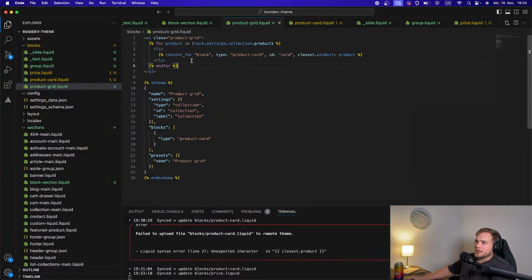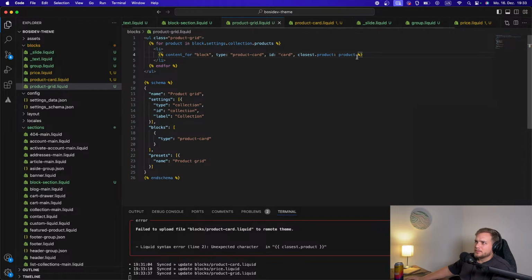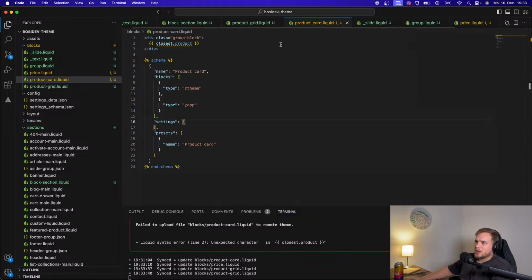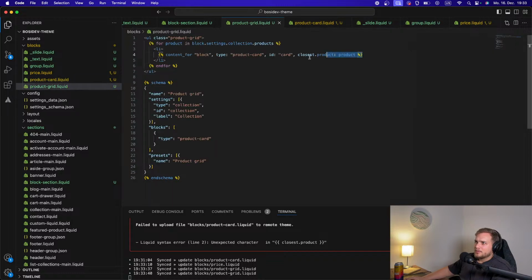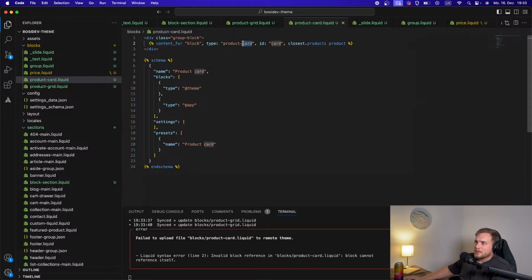Maybe in the product grids. Oh no, let's say the product card we have, so this is product, price.